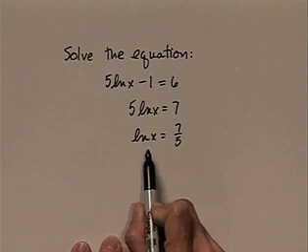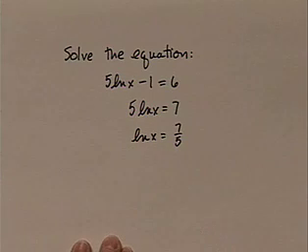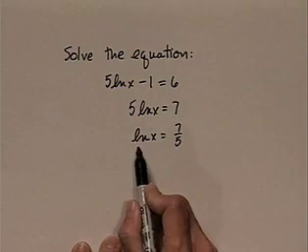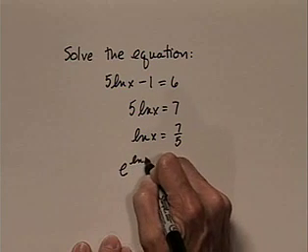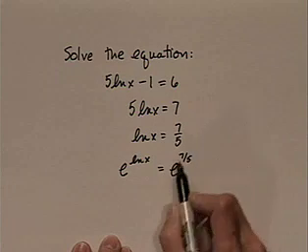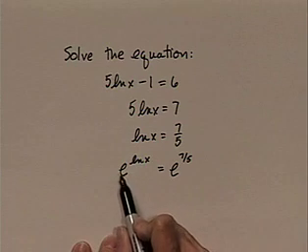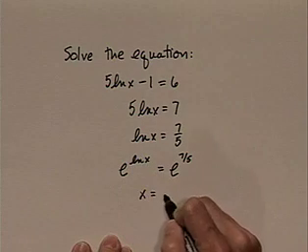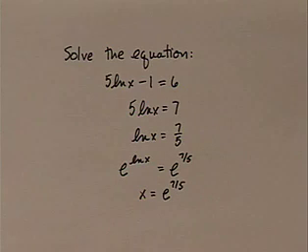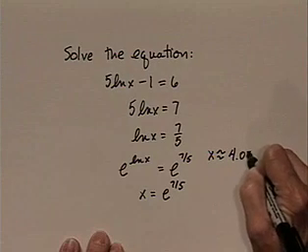I want to know what is x. So I apply the inverse function to the natural log, and that's the exponential function base e. The way that it's applied is I write each side as a power of the base e. And again, I'm using e because it is the base of that logarithmic function. What happens on the left is that e to the ln x simplifies to x. And to find the value of x, we'll have to go to a calculator and figure out what is e to the 7/5. So let's do that now. We want e to the 7 divided by 5 power, and we get 4.055 and so forth. Let's approximate that to 3 decimal places and say that x is about 4.055.